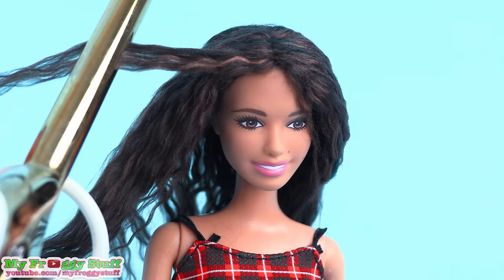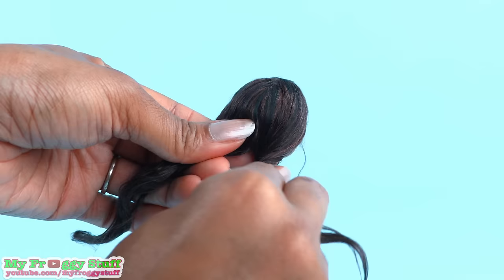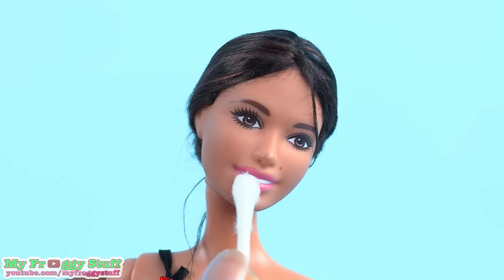Using a curling iron on a low setting, I begin to straighten her hair. And remember to always have adult supervision when working with hot objects. You can even add a little curl. Pull the hair back and gather it at the back of the neck. Divide the hair into two pieces, then twist them and overlap, wrapping the tail ends around to hold it in place. I love all of the little flyaways — it is so authentic.